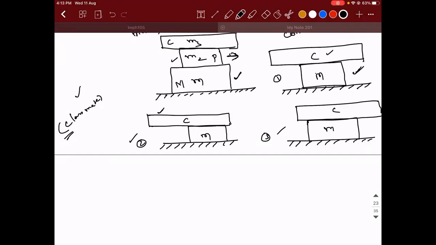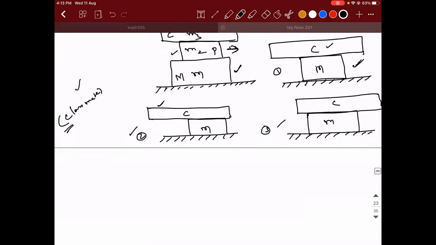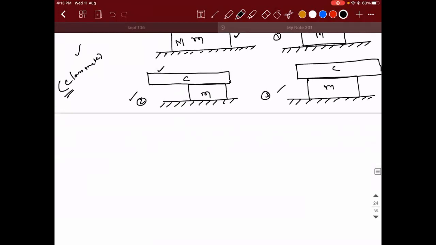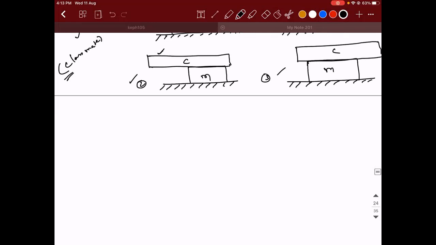Now let's try to understand. Why I put all this example is because I wanted to give you a different perspective. Generally, what will happen if I ask you to draw a free body diagram by showing friction? By default, everybody draws that friction is an opposing force, right? But that is a misconception. Friction will not oppose every time. It will sometimes support also. Okay, so that is what we need to understand.